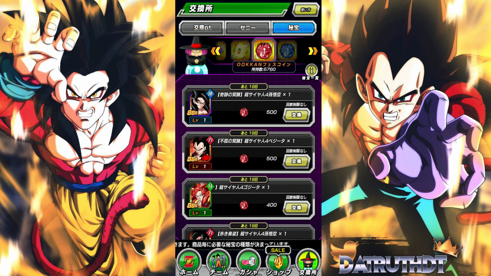Now, people say, oh, the coin's such a terrible mechanic meant only for whales. That's BS. As long as you don't stupidly spend your stones on every single type of banner, you're going to be good to go. I would advise a majority focusing on the Dokkan Fest exclusive banners to get your red coins. That, I think, is the best value for free-to-play players.